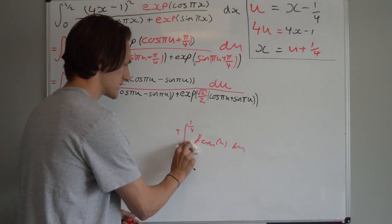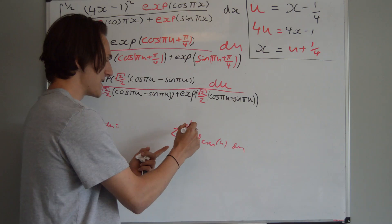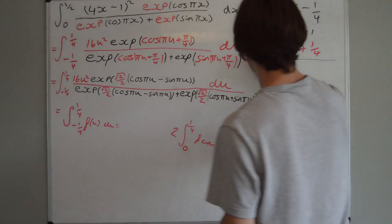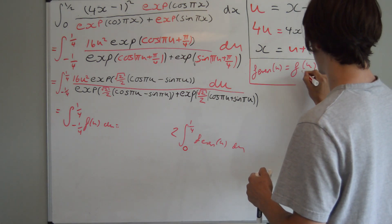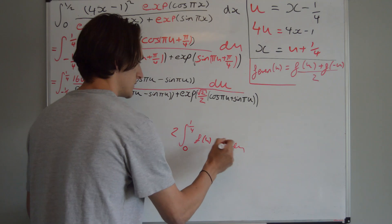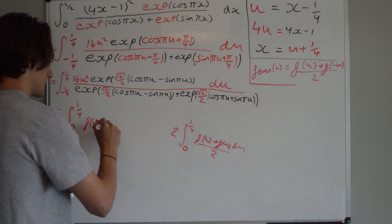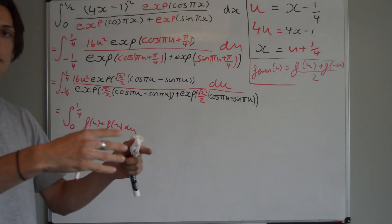And we can simplify just a tiny bit more. This integral is the same as just twice the integral from zero to the right endpoint. So we're just left with this expression. And what is F even? Well, F even is just F(u) plus F(minus u), divided by 2. So if we plug that in, we get F(u) plus F(minus u) over 2 — and the two's cancel — and we're just left with this expression. That's why we introduced the symmetry: so we can just use the even part of the function.